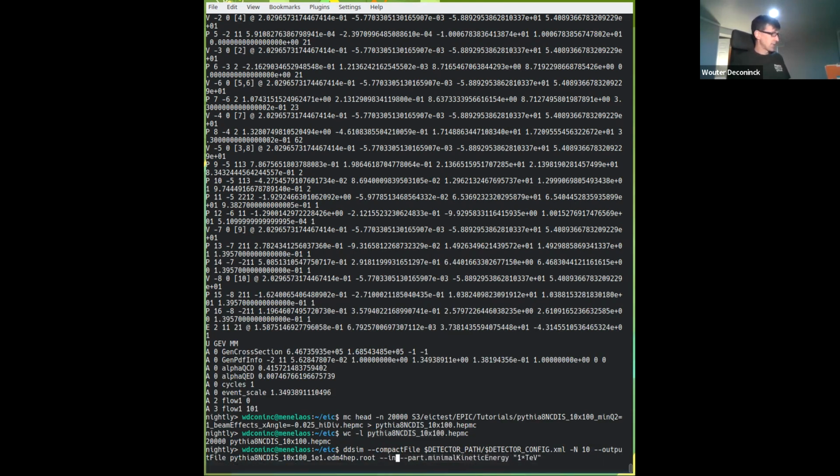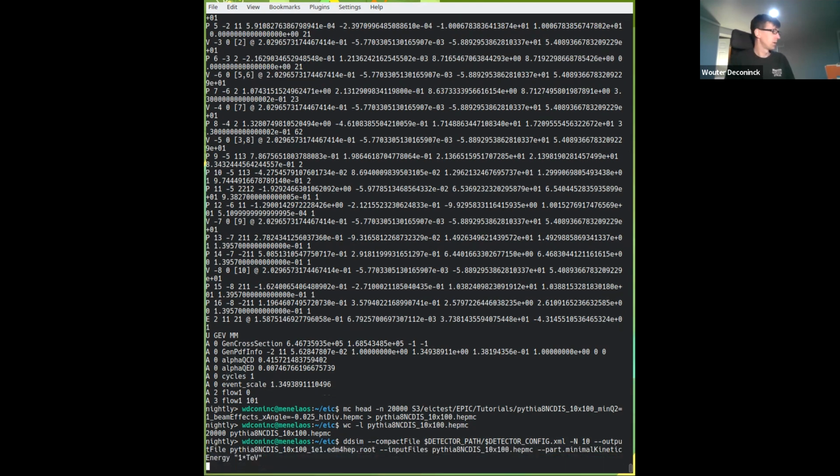I'm going to pass the input files option. It's called input files, plural, because I can actually specify multiple files there. In this case, we're just going to specify one file, and it's going to be that HepMC file. So this is going to run these HepMC events through the detector configuration, do that for 10 events, and write it out to that ddm4hep.root file.